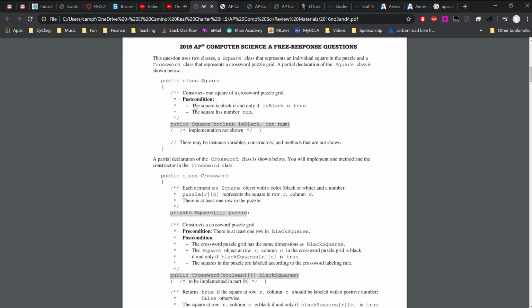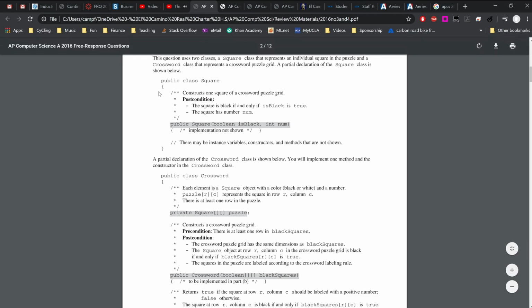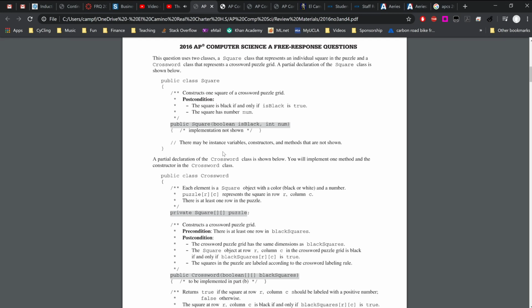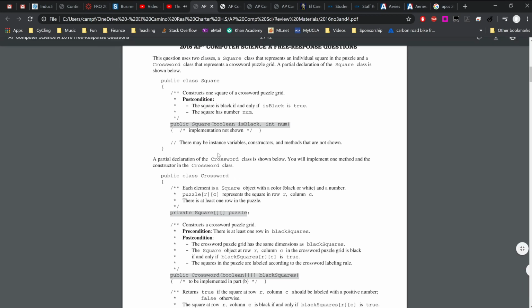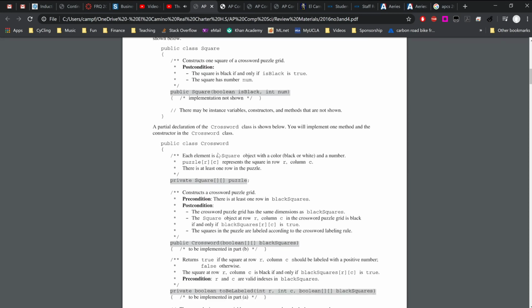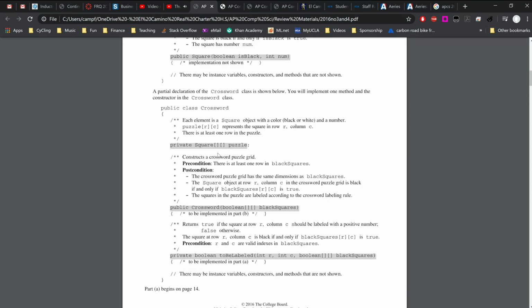or arrays, since that generally takes more time. And the first question is going to be using something like this, where they give you a small Pojo class, which is a plain old Java object that just holds some piece of data and usually has a quick setter or a getter, like this square class. And you're going to use that somehow. So let's get into the next part of it, which is the crossword itself.